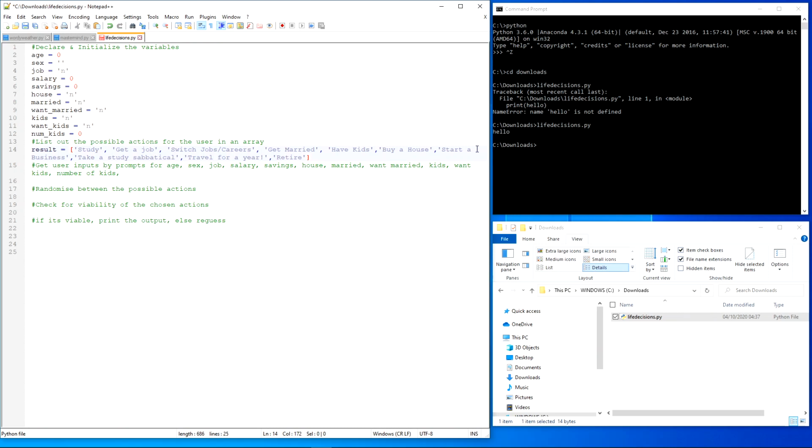I think that's enough. How many have we got? We've got study, get a job, 2, 3, 4, 5, 6, 7, 8, 9, 10. Yeah, we've got 10. That's enough now. So we've got our output array where we will randomize between one of these. So let's start getting the inputs.